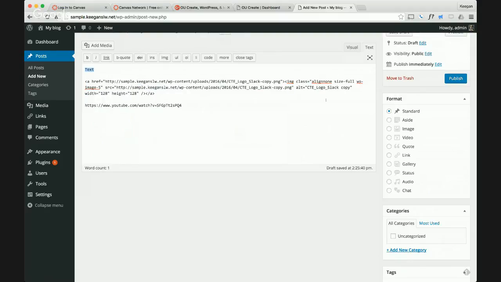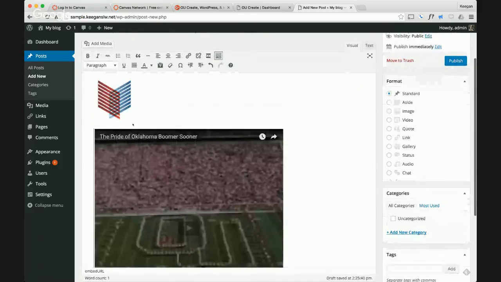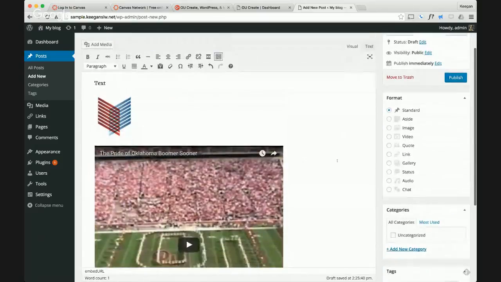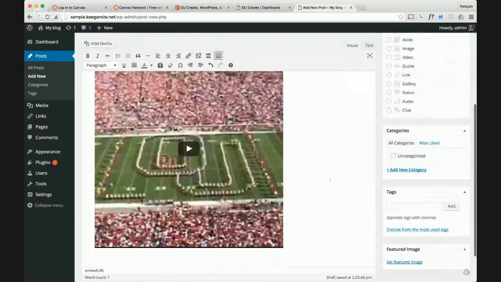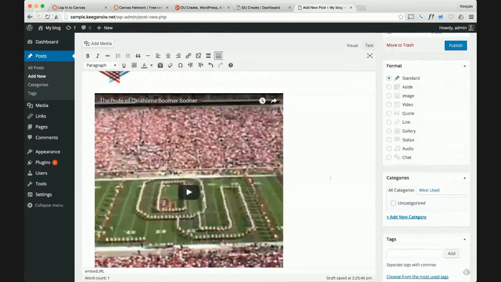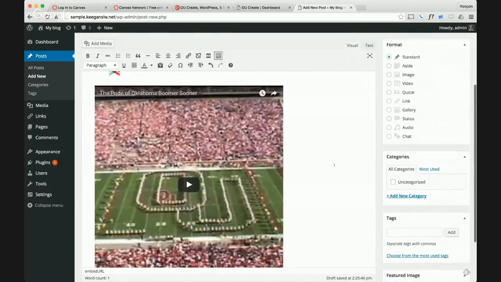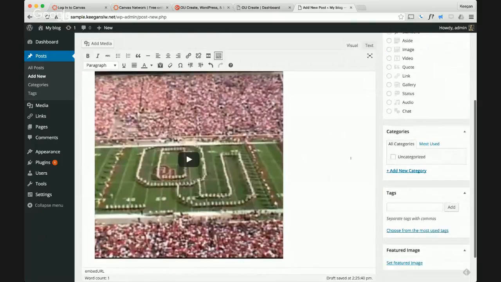It's a great way to start learning how HTML is translated into whatever your web pages or blog posts are going to look like. So those are the three main contents that I will demonstrate for now.